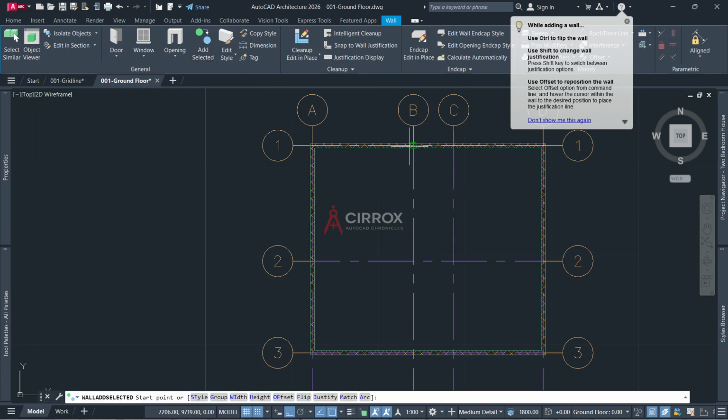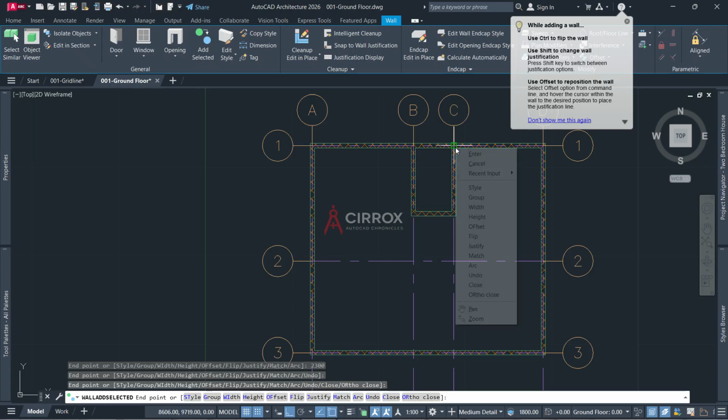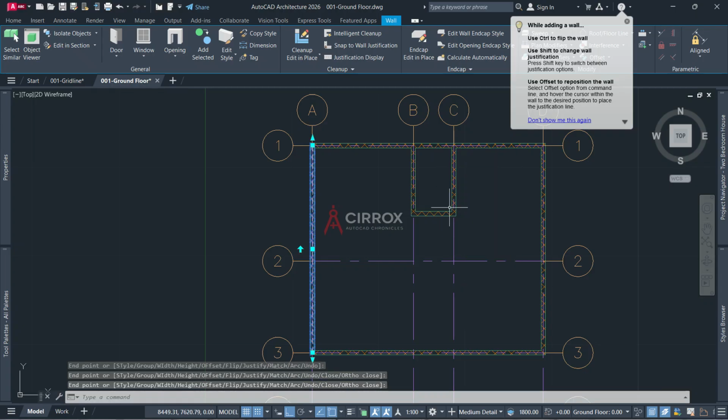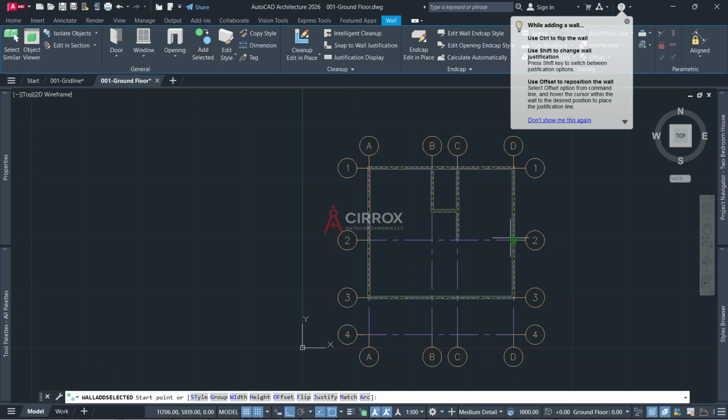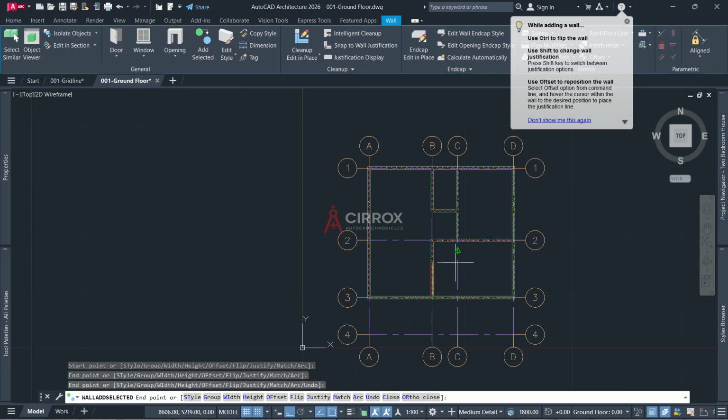So I have this 2300. This is my bathroom. 2300, and I'm going to draw an outline to this place and to that place. Alright, so I have the wall cutting through this place, coming through this place. So I selected again, and I'm going to draw a wall from here to here and to this place.